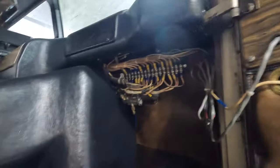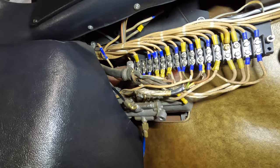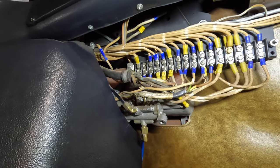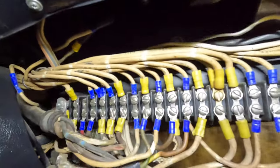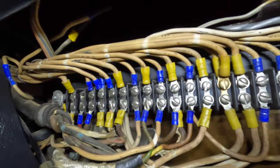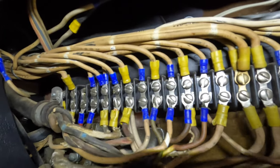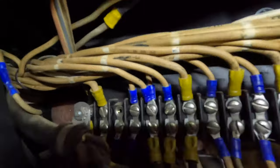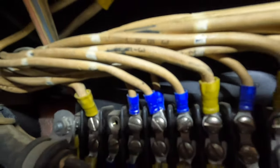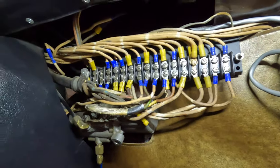But basically, had to come in here, figure out where the turn signals come in, where they go out, which one's for which. Some of these older trucks, some of you guys know, some probably don't, they're all the same colors. There's no red wire with a green tracer, blue wire, it's all white. But you can kind of see they have numbers on them, so that's convenient, I guess.